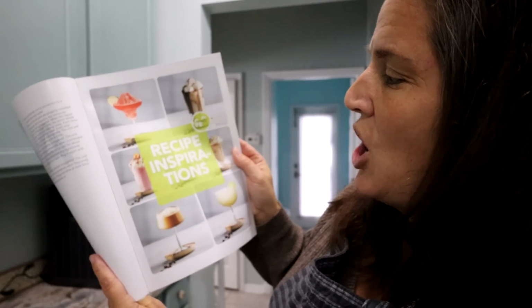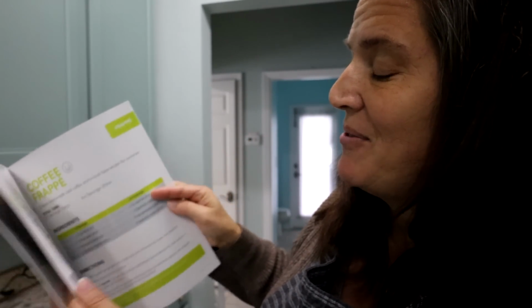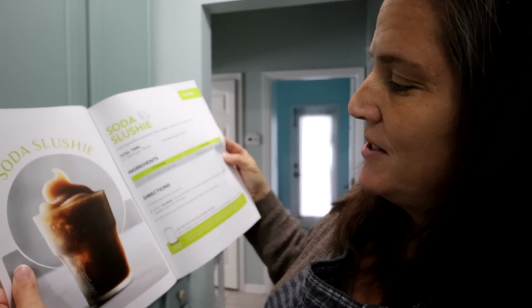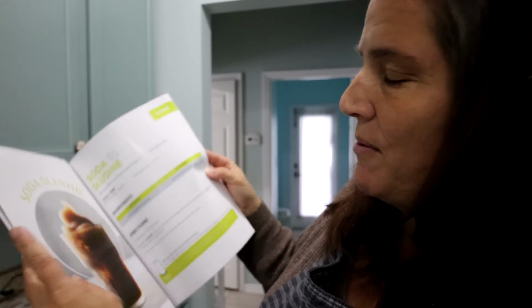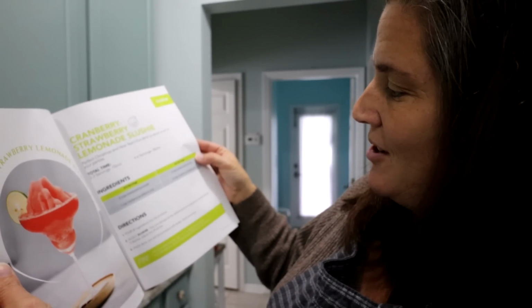Look at this, they include recipe inspirations. This is genius because look what they have. Soda slushie, which we have, our little soda in there. We've done that with our other one before. Using ready-to-make drinks is great to do, but you can also make your own, which is awesome.